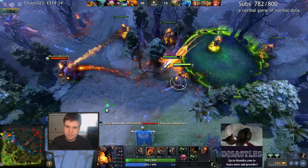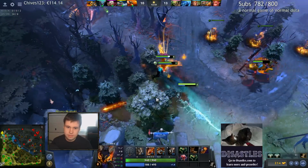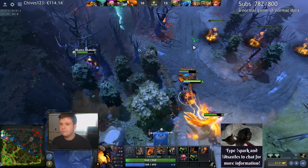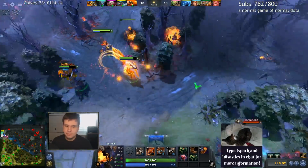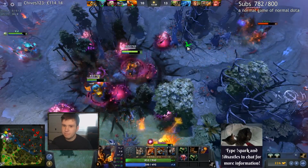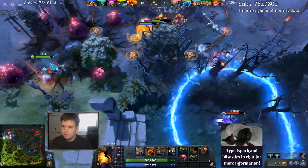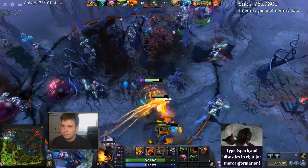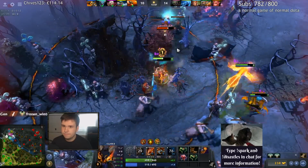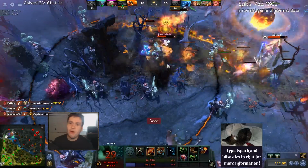I wanna hit you. Your middle tower is under attack. Oh, got him. Got him. Alright, how many of you are left? Who else wants to be on my team? The Monkey King. Get him! Get him! No!